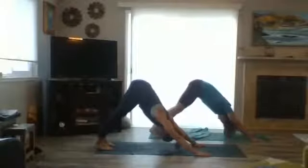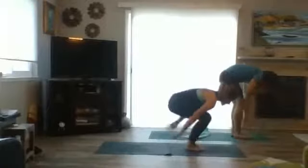This time, step one, jump your feet to the top of your mat. Automatically bend your knees, and right away, lower, eyes, chest, arms, and your eyes. We're holding this time. So reach down while you reach up. Shoulders out of the ears.